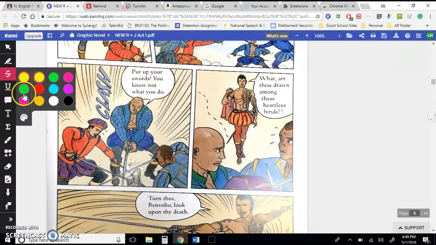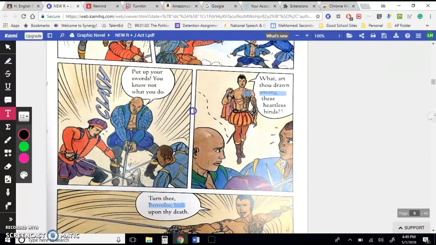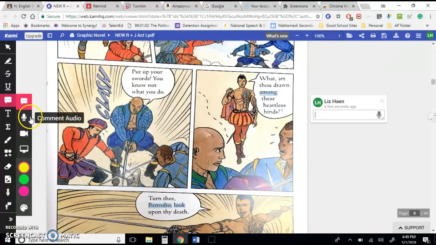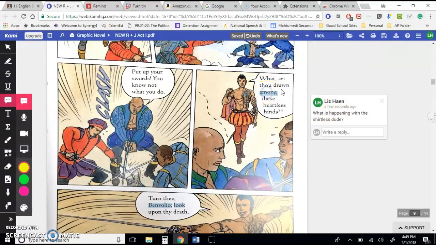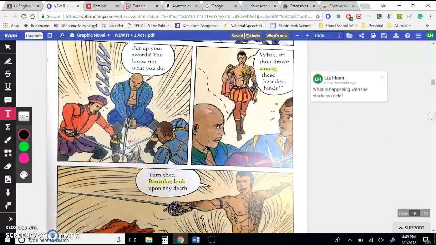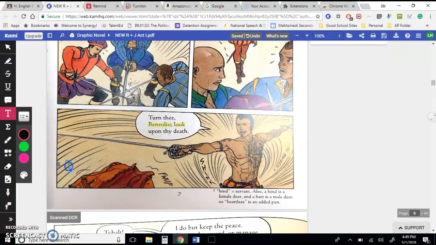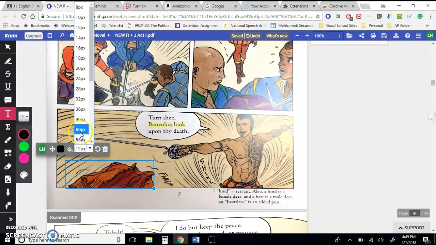So if I'm trying to translate here, that would be really good for me to get a text box. Oh, I don't know why it's doing that. Or actually, I could even comment in here. So I could leave a general comment, like, what is happening with the shirtless dude? Right? So that here is telling me that I've left a comment on the side here. And then again, text that shows up, or if I want to create a text box, I can make it as big as I want, and I can use how big a font I want to use.